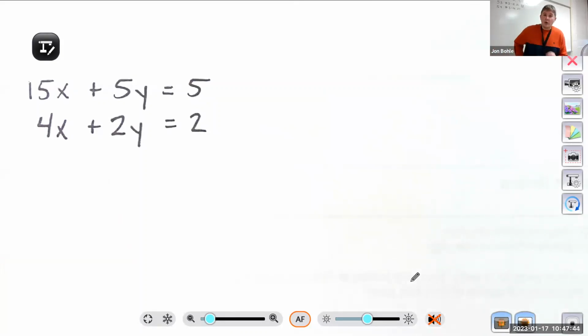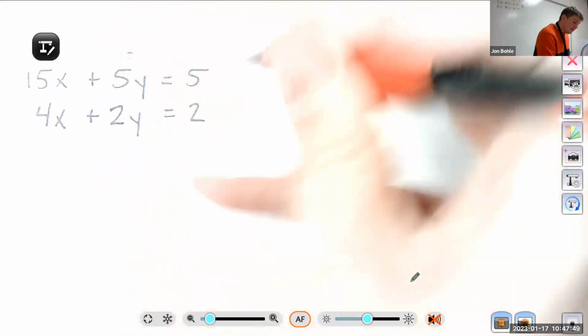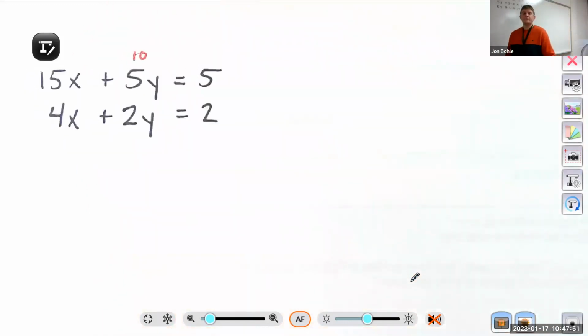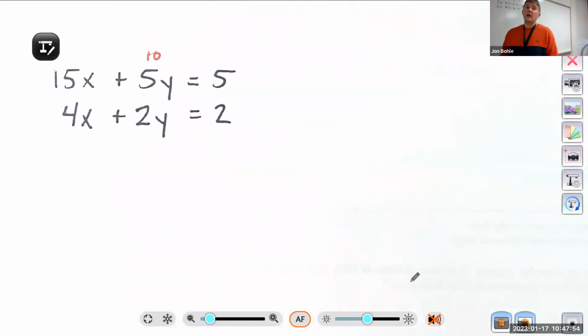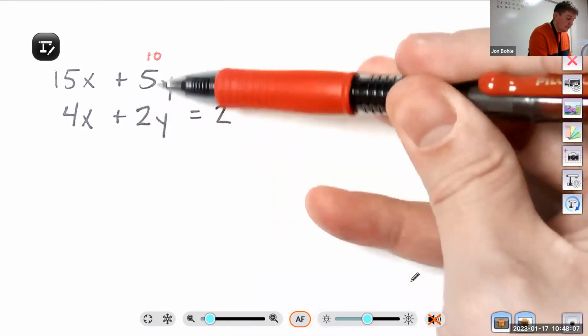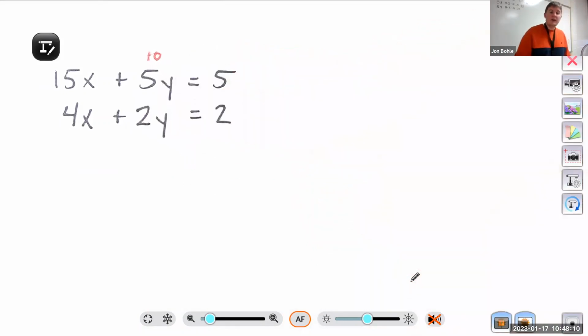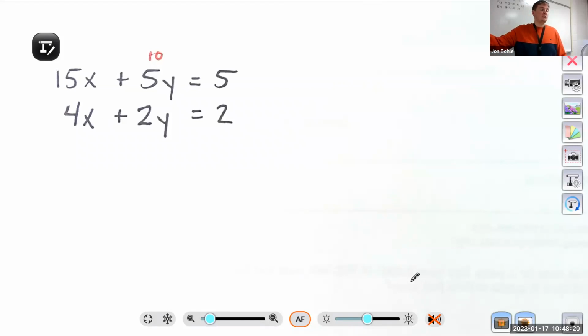So this is what I'm going to do. Ready? Instead of trying to get 1 to positive 5 and 1 to negative 5, I'm going to get both of them to 10. I'm going to get 1 to 10 and 1 to negative 10. Okay, where did that 10 come from? I did not pull this out of the sky. I just went 5 times 2, which is 10, and I'm going to get 1 to 10 and 1 to negative 10. Now it doesn't matter which one gets the positive 10 and which one gets the negative 10. You get to pick.